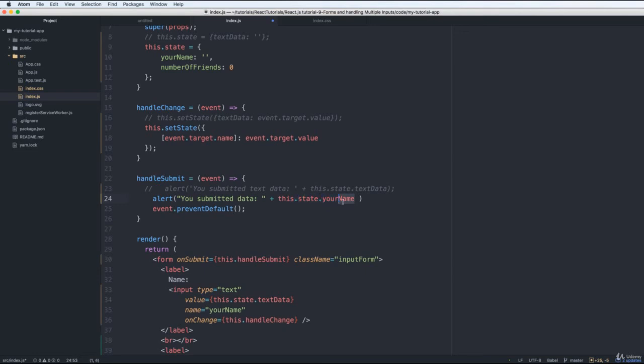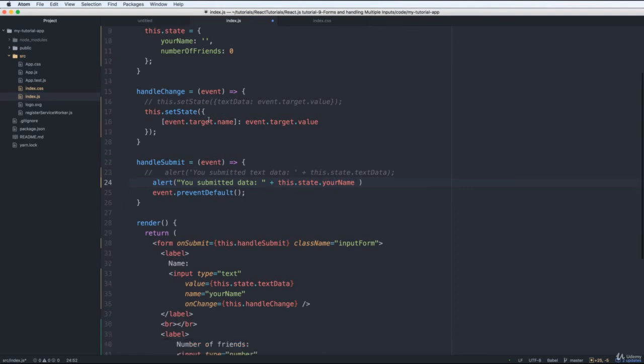The first is the property your name, and the second is the property number of friends.